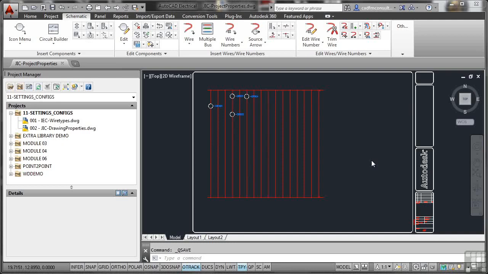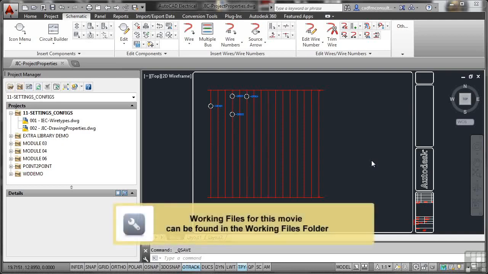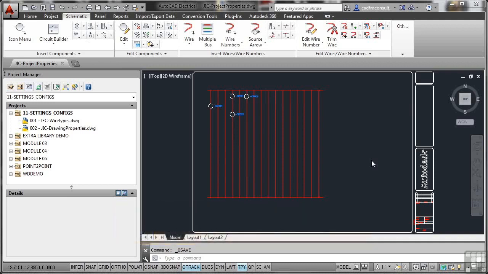Let's have a look now at project properties, which is very similar to drawing properties, but what you're doing now is applying this to an entire project. When you bring a drawing into a project by adding the active drawing, you get that prompt, project default values. If you say yes to that, your project properties are applied to your drawing properties. So it may be that certain drawings need to have their own individual properties set as against the project properties.